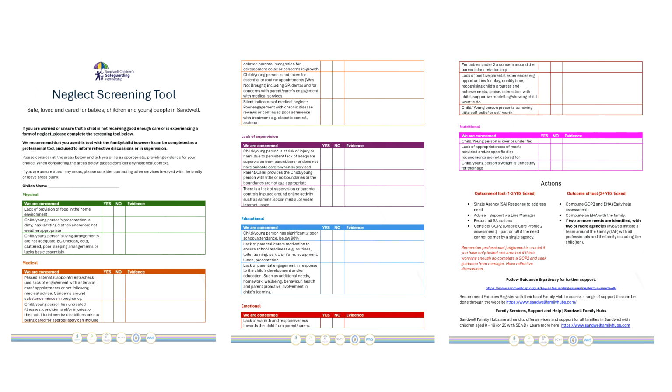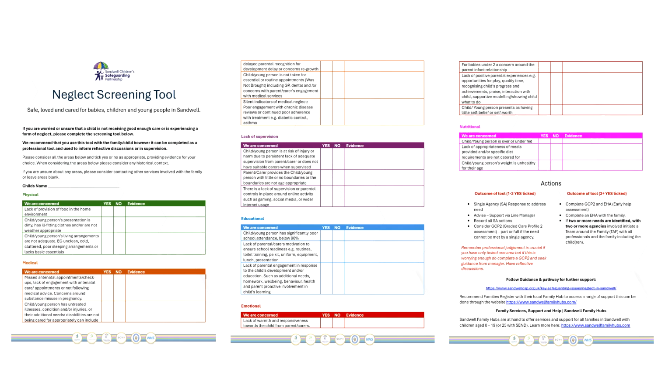The screening tool was developed as part of the new approach to tackling neglect in Sandwell that was launched earlier this year as an aid for professionals working with children and families. Jo, can you tell us a bit about it, please? Yeah, so the neglect screening tool offers a checklist for professionals who might be worried or unsure about the care a child is receiving from their parents or carers. They might be worried that a child isn't receiving good enough care at home or is experiencing a form of neglect. So the screening tool is broken down into 6 categories of neglect, which are physical, medical, lack of supervision, educational, emotional and nutritional neglect.